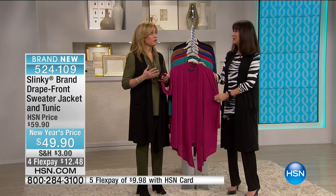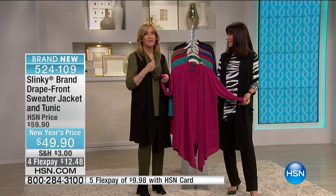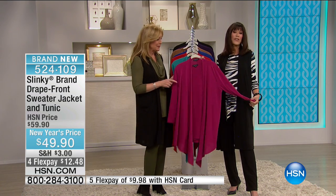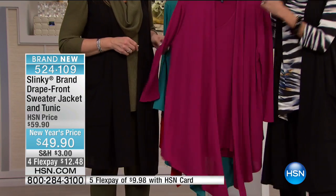And now the fireworks are really beginning. So you gotta be fast and furious because it's gonna be one right after the other. I love it. Well, it's the last hour of my brand new. Exactly. All right, so here it is in the berry. Isn't that beautiful? Just gorgeous in the berry and very transitional.